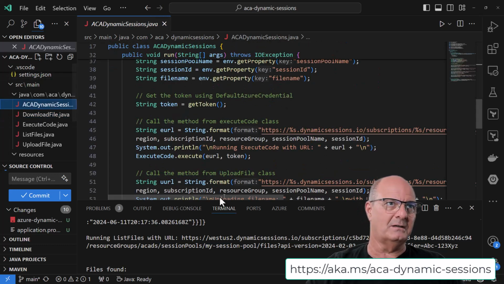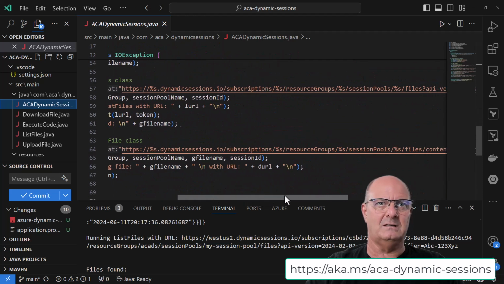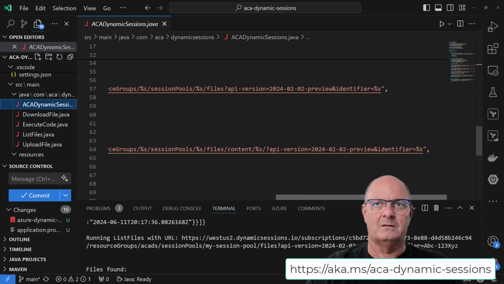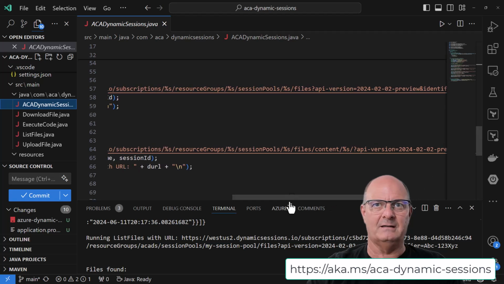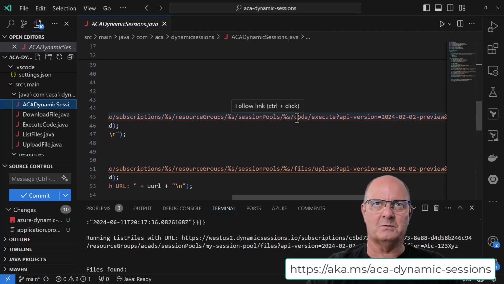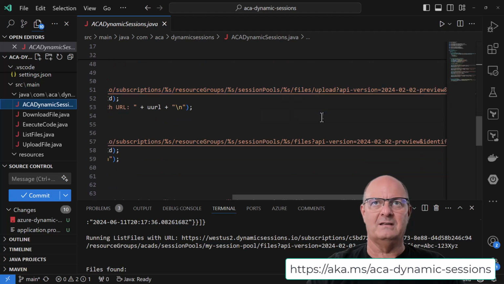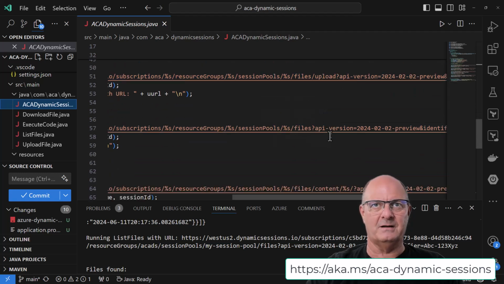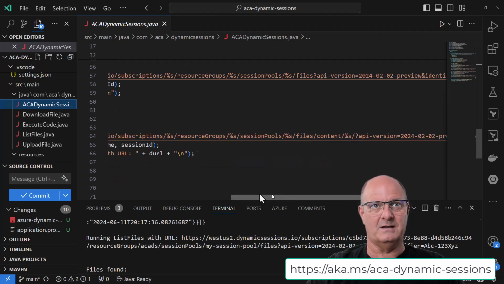So if you look back at ACA dynamic sessions here, you'll see files, content, preview, identifier, and I mentioned before, you have the different URLs for working with files and working with executing code. So the code is there, executes a modifier, files is a different URL, upload is a modifier, files, and this is for list files, and then files content is where you actually download files from.